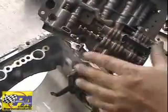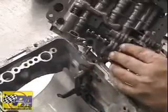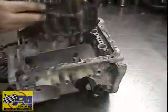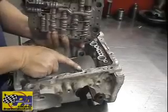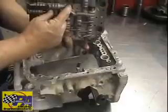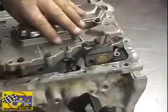Yes, you have to kind of finagle it in there to get it to hook up right, but it's usually not a problem. Let's get this in here. We'll make sure everything's lined up on the way in. Now again, we're going to have to engage this piece into this linkage, and if it's a street strip valve body and you currently run the kickdown linkage, you're going to have to engage this tab into this valve here. Let's go ahead and do that. Get the valve body into position.